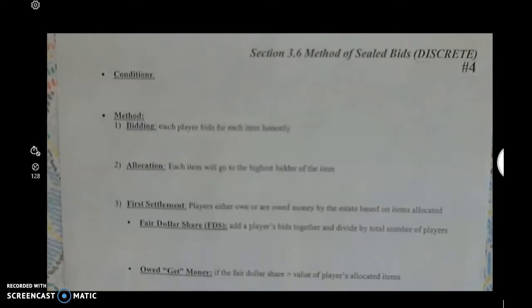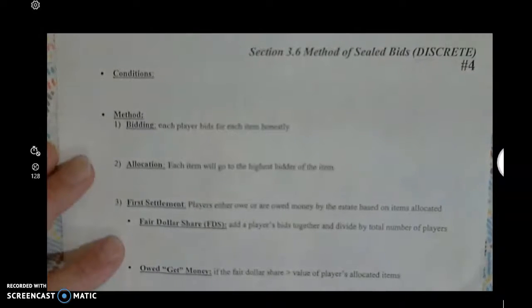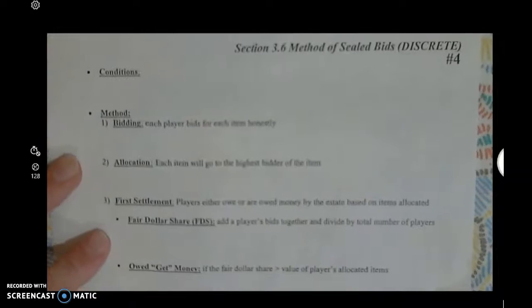Those were all the continuous fair division methods that we're going to talk about. There are a few others, but those are the ones we're going to stop with for right now, with time in mind and wanting to be able to move on.